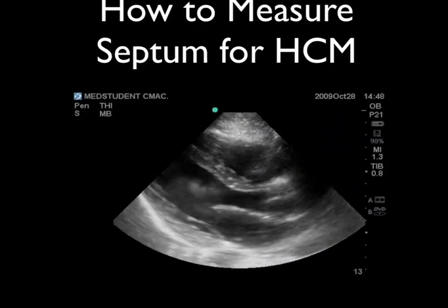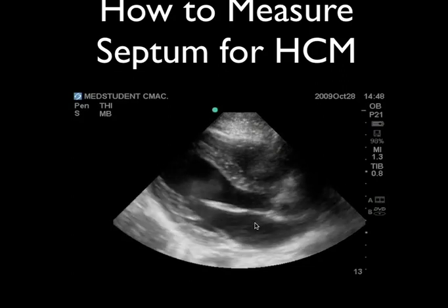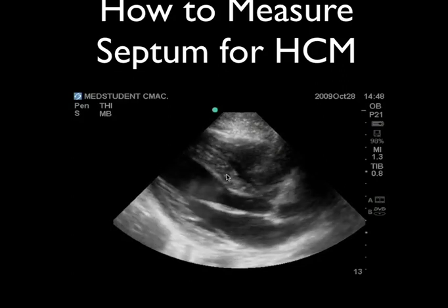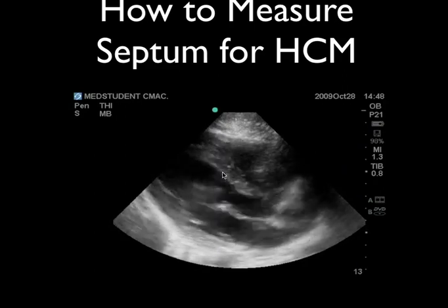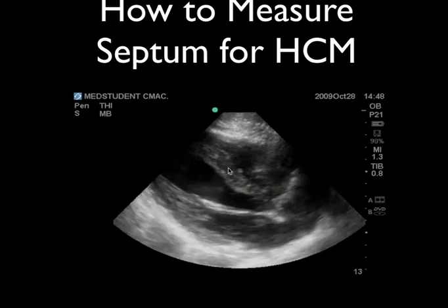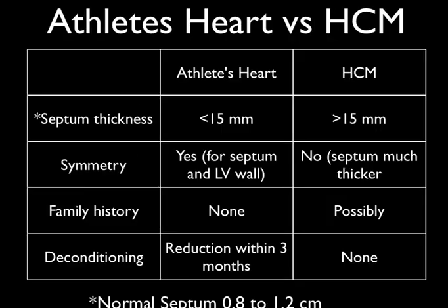Now, this is a patient here who does not have hypertrophic cardiomyopathy. This is the septum here, and you can freeze the image and then measure across the septum using the calipers. Now, what you can do is glance over here. These are 1 centimeter hash marks, and as long as this is less than 1.2 centimeters, then it's normal. As this next chart shows, a normal septum is between 0.8 and 1.2 centimeters, and that's the thing to memorize. And once you get above 1.5 centimeters, you get this hypertrophic cardiomyopathy.